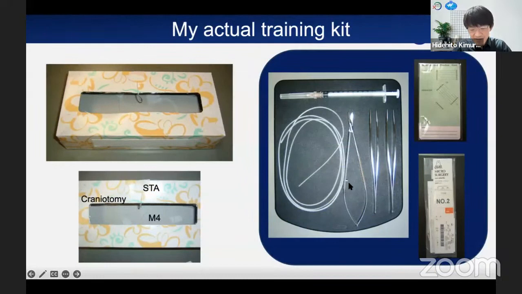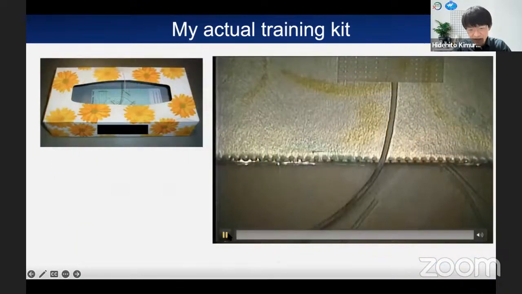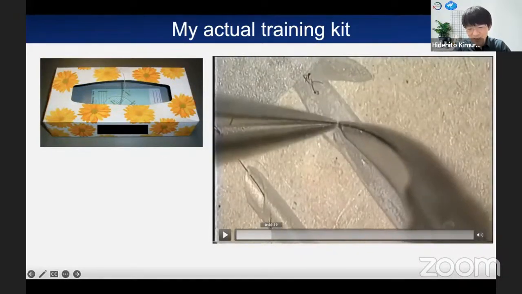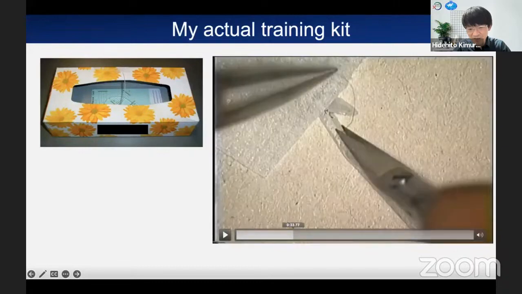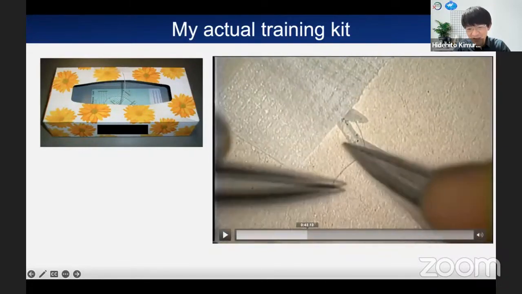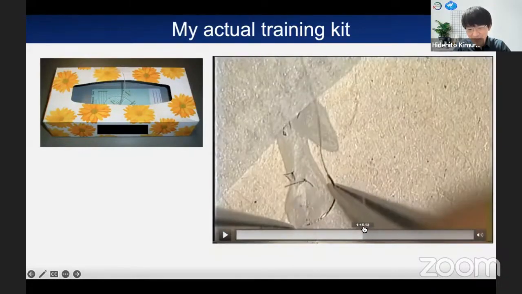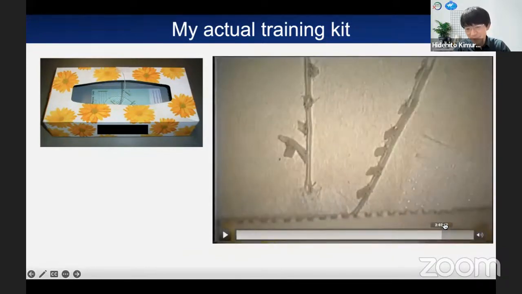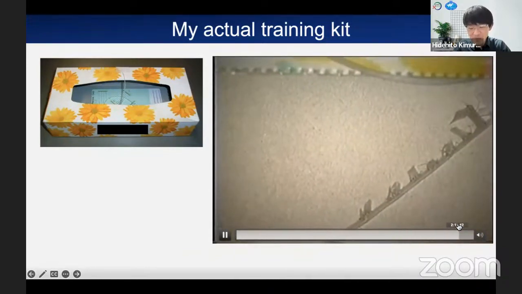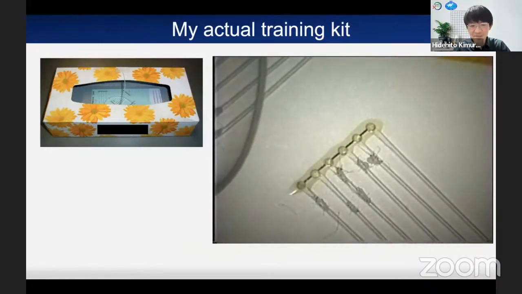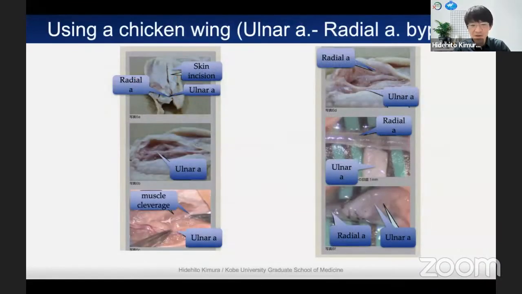So this is my training kit using the artificial vessel like this. After your daily surgery, before returning to your house, once again you should return to the operating room and do training like this with your fan. You should try, and if you don't have the artificial vessel, you can try using the chicken wing like this.